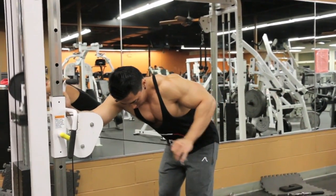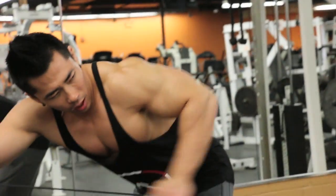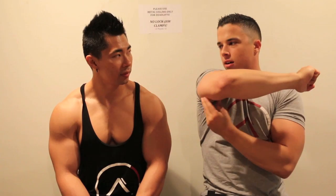Feels amazing. Also, one thing to note with triceps when it comes to the different positions: any movement that's in front of your body, like pressdowns, cable pushdowns, skull crushers, as long as it's flat skull crushers, those are going to target the outer head a lot more versus anything that's over your head. Like dumbbell extensions, seated barbell extensions, those are going to target a lot more of the inner head. But again, there's nothing to really overthink. If you're smashing it hard, you're going to hit all three heads of the tricep. The third head obviously is underneath both of them and you can't really see it.